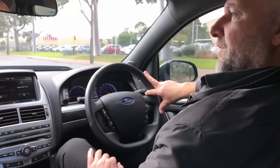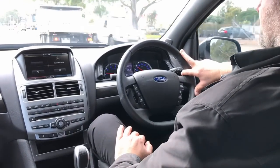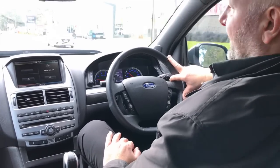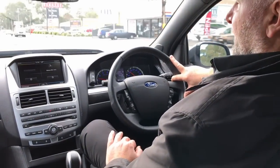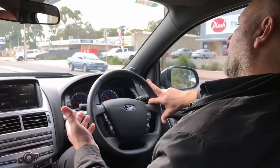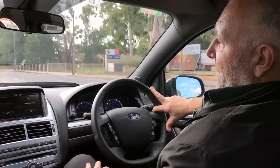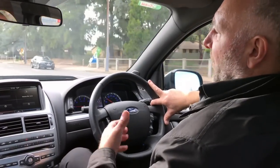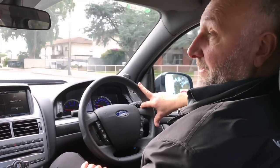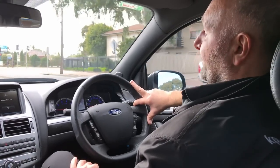After a little bit of erratic driving up on the freeway, the average economy is still outstanding. We're doing 11.2 litres per 100 as an average economy. So don't think when you go to a bigger supercharger or more power that you actually use more fuel. Especially with supercharging, if it's tuned correctly and you drive the same as you normally would, you can actually improve your fuel economy. At the very worst, it stays the same. So we've got all this extra power with the same fuel economy.